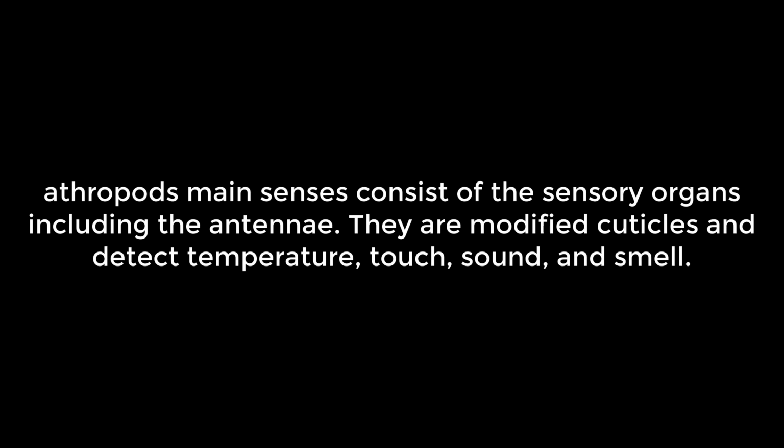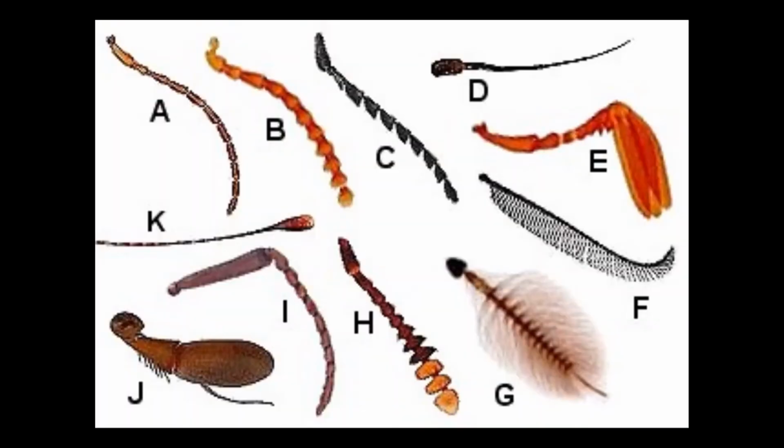Arthropods' main senses consist of sensory organs, including the antennae, their modified cuticles, which detect temperature, touch, sound, and smell. And here I have a large assortment of antennas. I haven't seen most of these, but I've only seen A, and I don't know about G. But moving on to the good stuff.